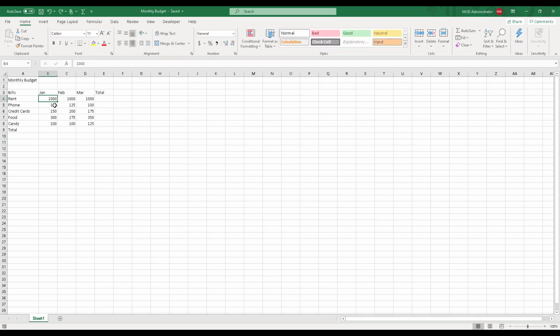Now, sometimes it may happen that you copy your data from some other source or from some other Excel and paste it in the Excel over here, and all these numbers are then left aligned. Typically, if that happens, you will see a green triangle arrow mark on the left hand side across all the numbers. What that usually means is that when you have pasted the data, Excel is treating them as text values. The easiest way to resolve that is that when you select the cell, you will get a box similar to this one. When you click on that box, it will give you an option to convert to number. Once you do that, the formatting will be right and it will be right justified, and Excel will treat them as numbers.